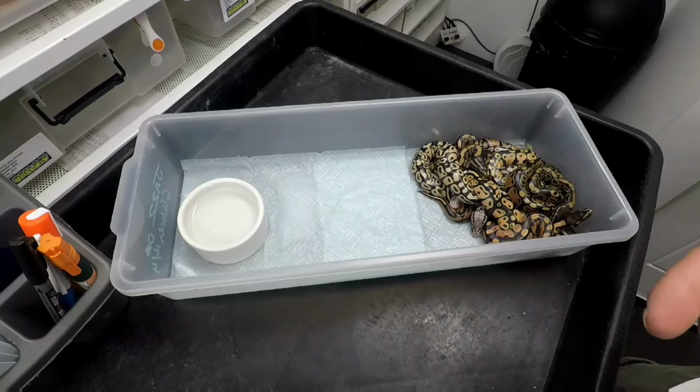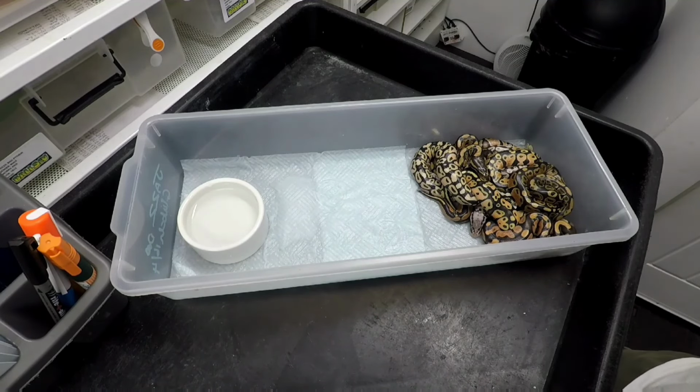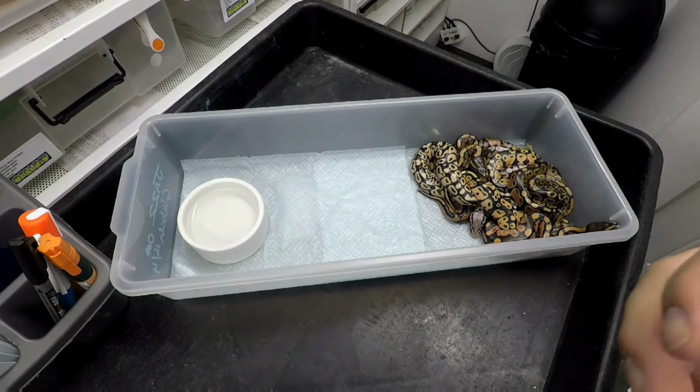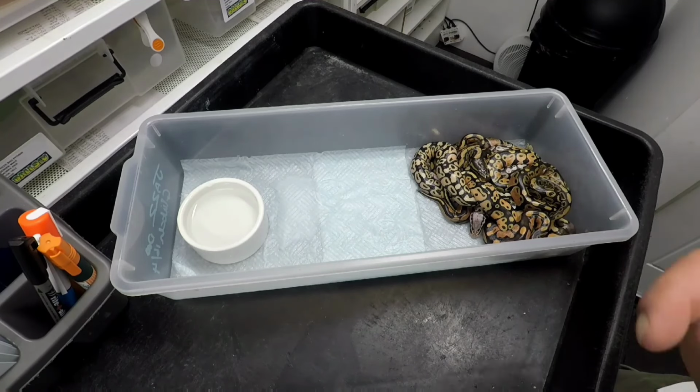It was a calico, which I proved out to be a calico line. He was a dinker. Unfortunately the dad's no longer with us, but the son took over this year and sided a clutch. This is his first clutch, and I wanted to prove out that this calico line is indeed a truly awesome line of calico. For those who haven't seen the calicos last year, there are some videos on them, so get on over and have a look at the previous videos. However, we do have some more, which is fantastic.